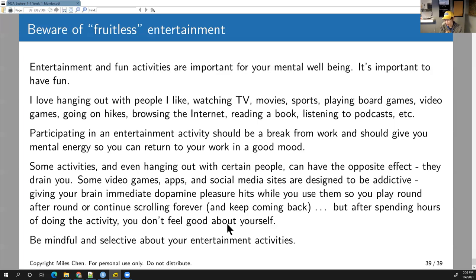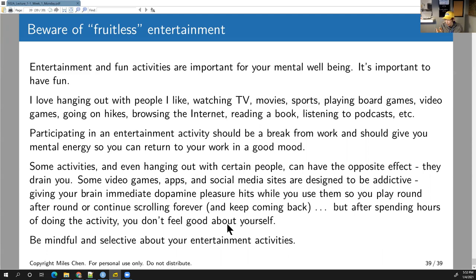And certain video games and apps and social media sites are designed to be addictive, right? So what they do is when you're playing a round of a video game and you win, you get a dopamine hit. And so you want to keep playing, right? Even something as dumb as Candy Crush, it's like all these things shine on this app and you're like, yay. And it keeps you playing on the next round and all of this stuff. Or the thing scrolls forever and ever and ever.